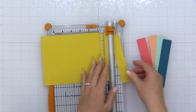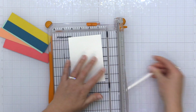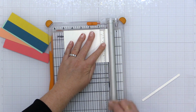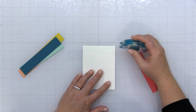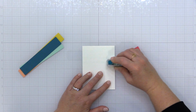So I have my colors here. I love this bright and cheery rainbow. And I am cutting down a piece of Neenah Solar White 80-pound cardstock to 3 3/4 inches by 5 inches. So it's a little bit smaller than you would maybe normally make your card front, but I like that nice big wide border around this card front.